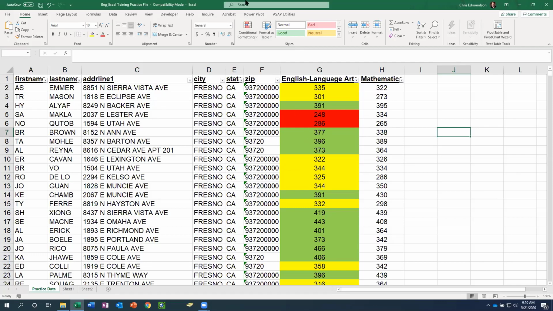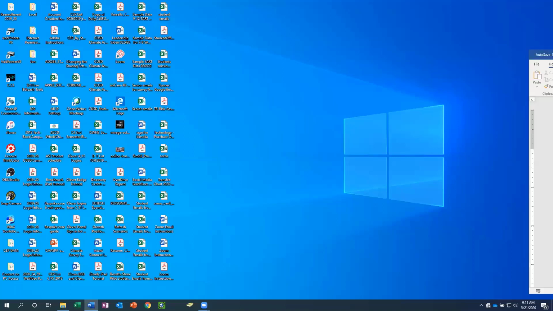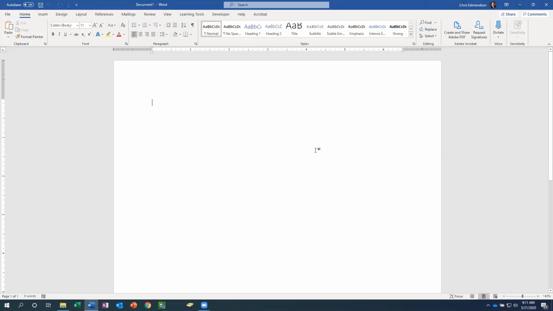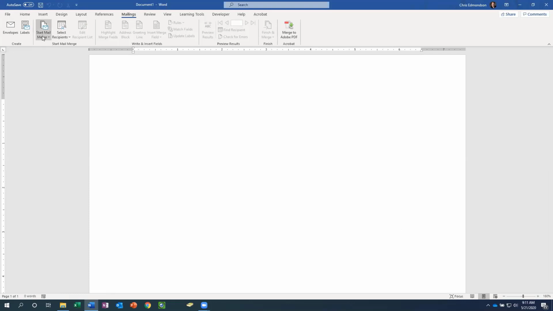And it's opening up on a different screen. Oops, I hit Outlook. No, wrong one. Try this again. And let me bring this over here so that you can see it. There we go. And you'll notice in Word, there is something that is called mailings. If I come here to mailings, one of the things that I have is envelopes, labels, and then there's this one called Start Mail Merge. And that's really what I want to do on this. I want to do a mail merge.